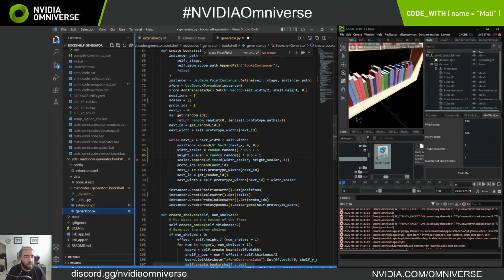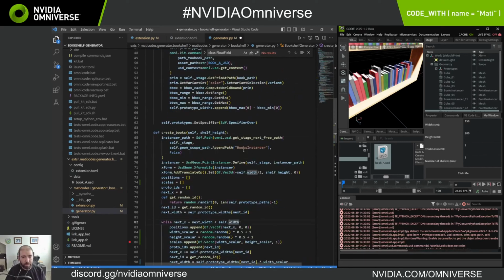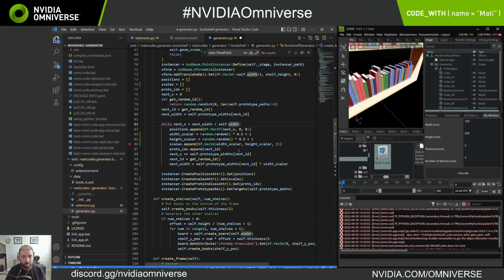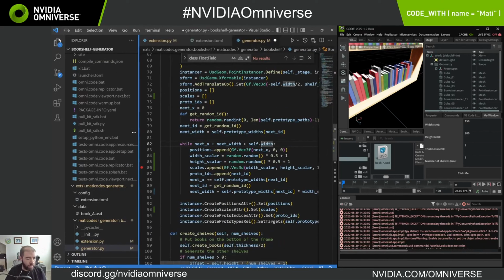Also, quick break here. Is this font big enough for the code? I guess I could go a little bit bigger. What was it? Control plus? Whoa. I'll go one step bigger.